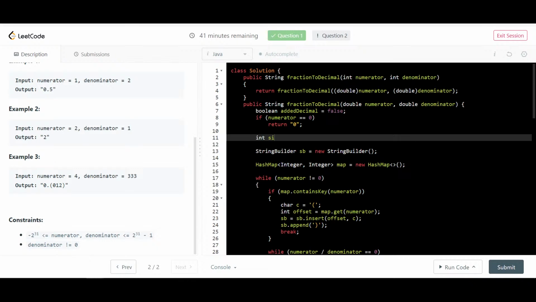So if it's negative, the only thing that you have to do is negative equals to... oh man.